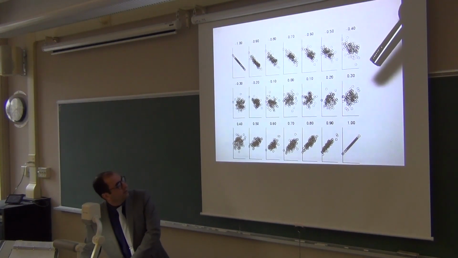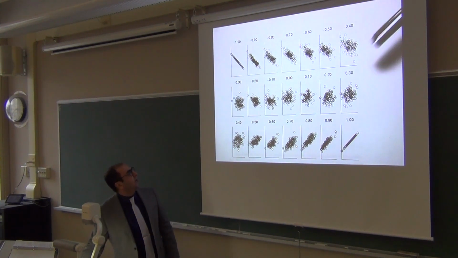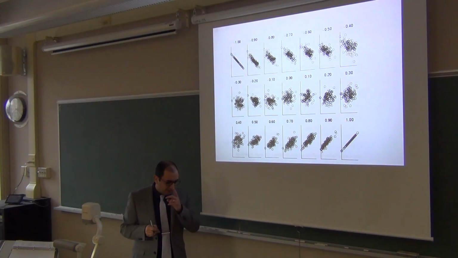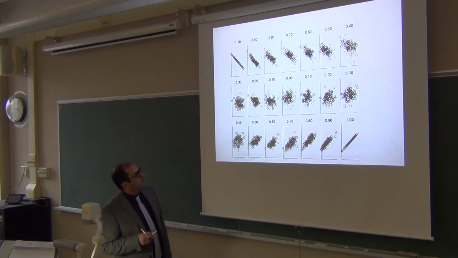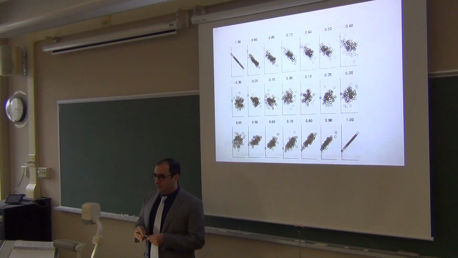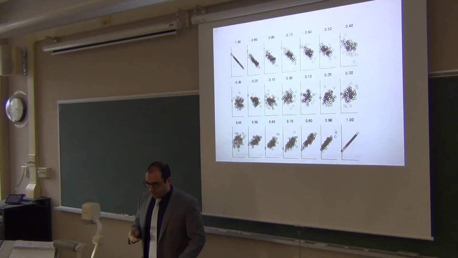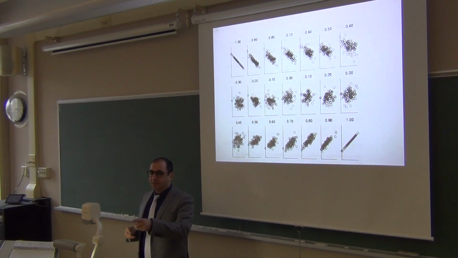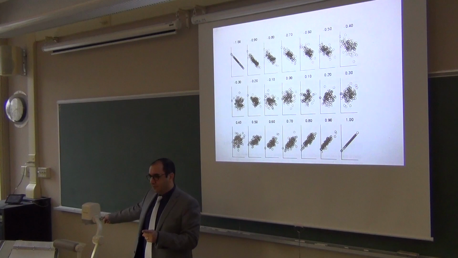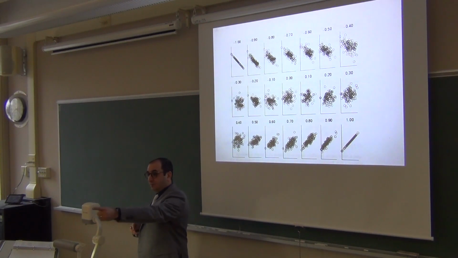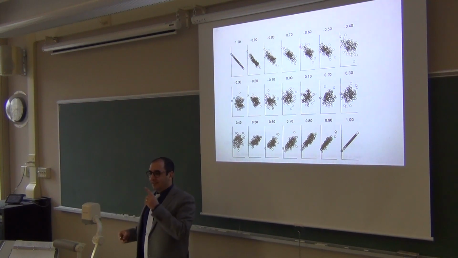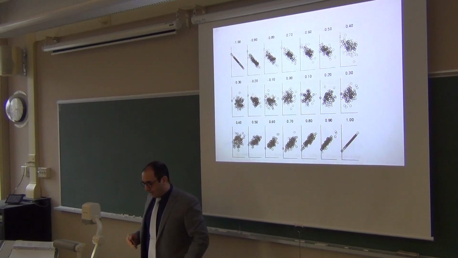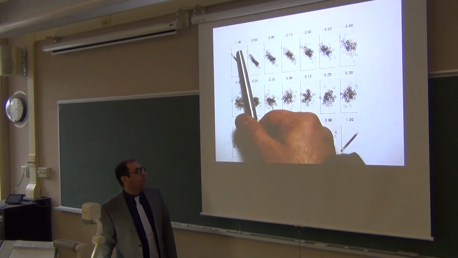Now, if you take two variables, and the fluctuations are exactly opposite to the other one, let's say for one velocity, whatever it is, the fluctuation is 1 meter per second. The other one is exactly opposite, minus 1 meter per second. If this one is 2 meters per second, the other fluctuation is minus 2. If this one is minus 3, the other one is 3. If they're exactly opposite in sign, same magnitude, then I get a correlation coefficient of minus 1.